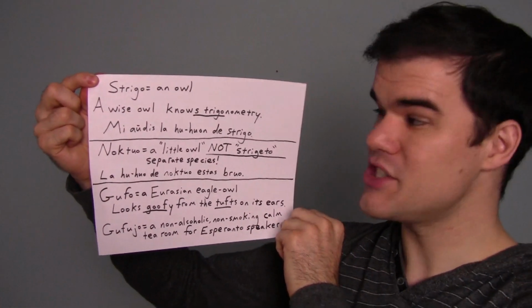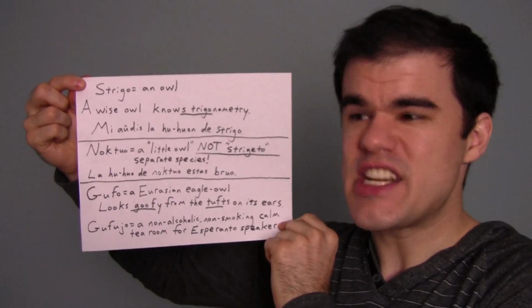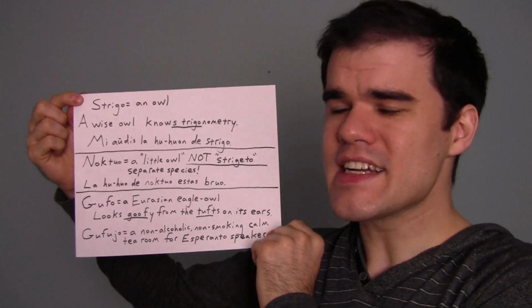Okay. Next we have strigo. Strigo, another STR bird. It is the standard word for an owl. Kind of like in the other video I talked about, corvo means a crow, and you can have a big crow, a little crow, a black crow, whatever, but that's your go-to word. I could also tell you frugilego is the word for a rook of the crow family, but if all else fails, you just need to know corvo. In this case, you just need to know strigo.